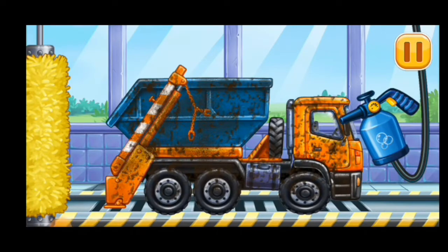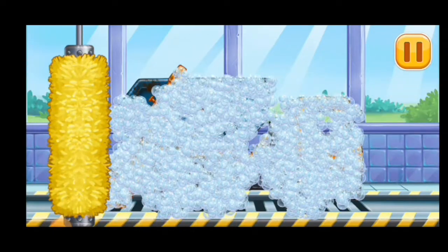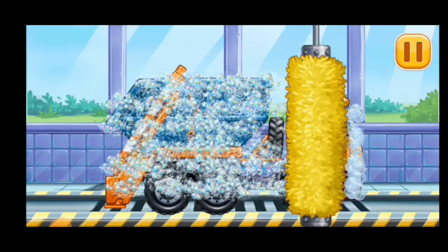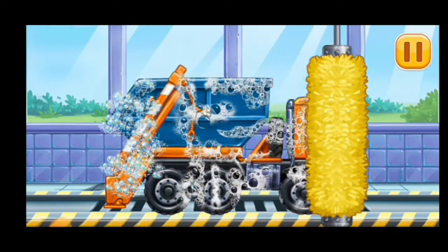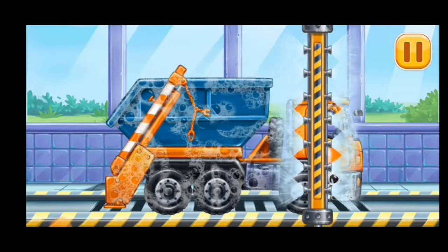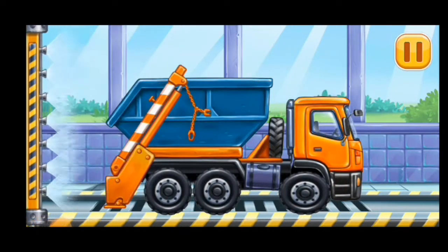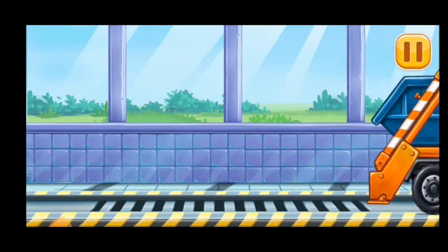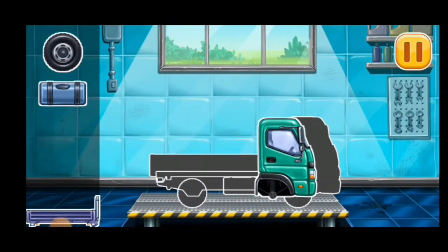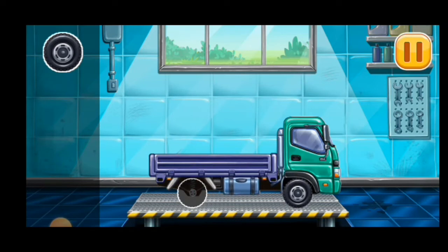Now we need to wash it clean. Garbage truck. We need to assemble. Drop side truck. Keep up the good work.